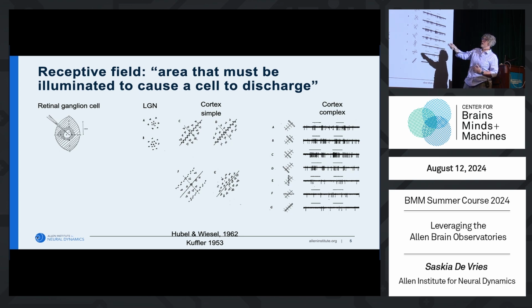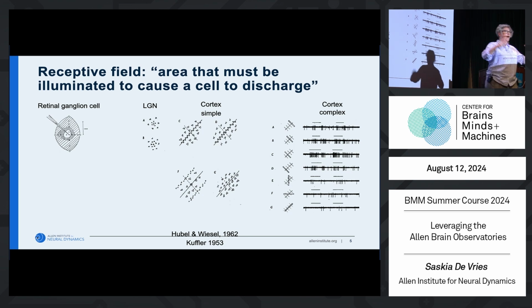This is essentially what we just looked at, where you've got these X's and the triangles flanking it on either side. When they had the electrode in the thalamus, so this is earlier in the visual circuit, they had different shapes, right? They had these concentric receptive fields, again, with X's and triangles. Sometimes the X's are in the middle with the triangles on the outside. Sometimes it's inverted, where it responds to darkness in that center and bright on the outside. But you've got these concentric shaped receptive fields in the LGN.